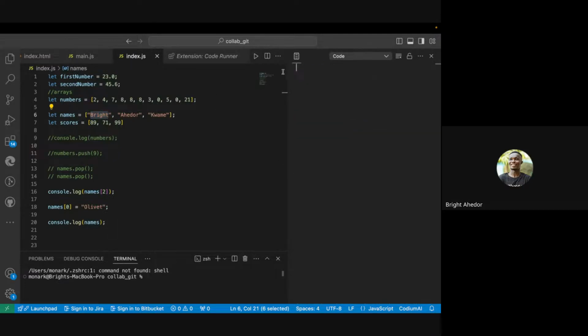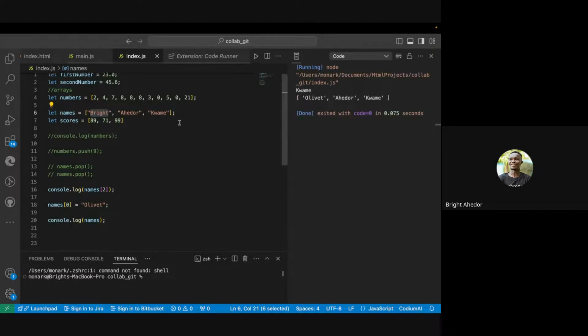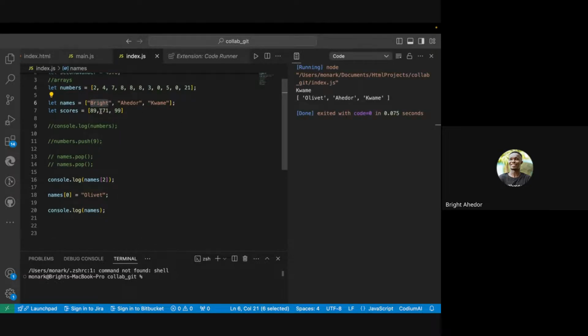Good. Now I'm going to ask you a follow-up then. What if Olivet's score is 100, not 89? What should we do? We follow the same process we did for the names. Tell me what we should do.